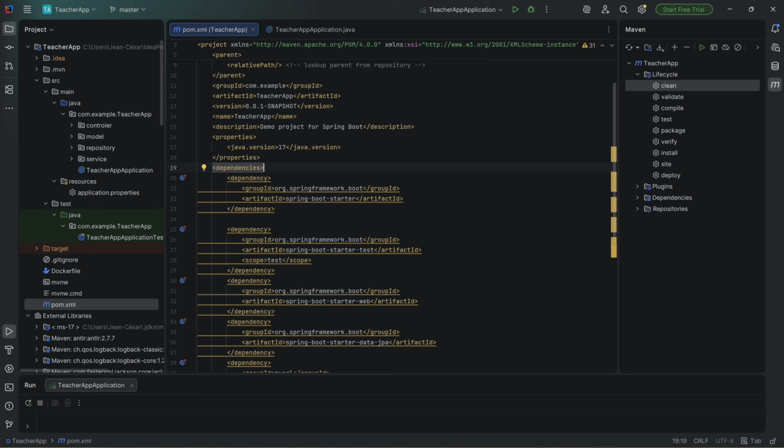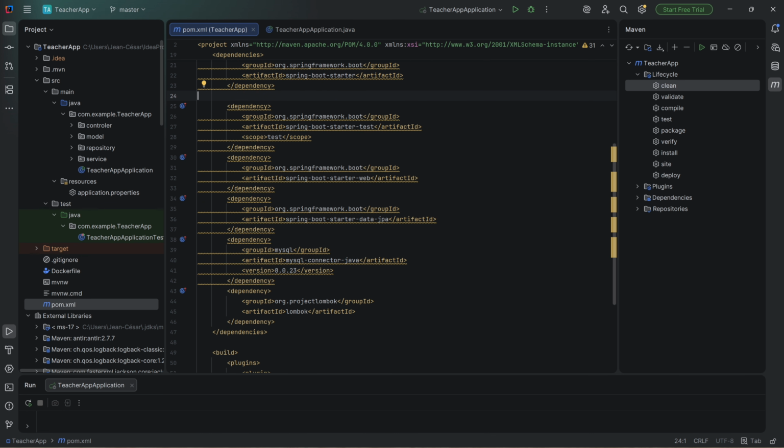With the dependency tag, I'll be able to write here in the pom.xml some Spring Boot dependencies. And one of the most important ones people are using these days is the starter web. This one brings everything you need to create a web app, a REST API, for instance.